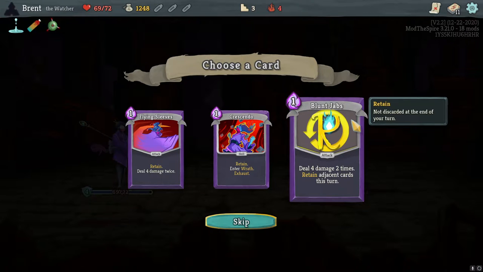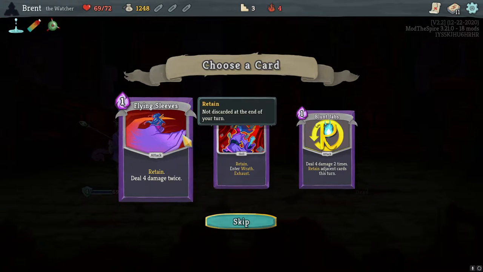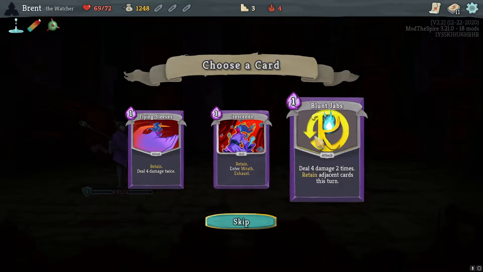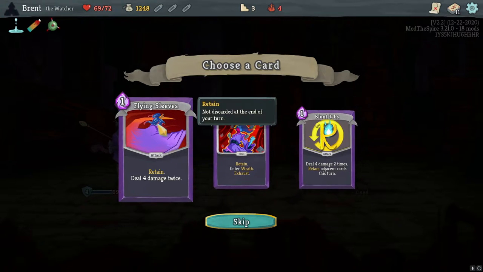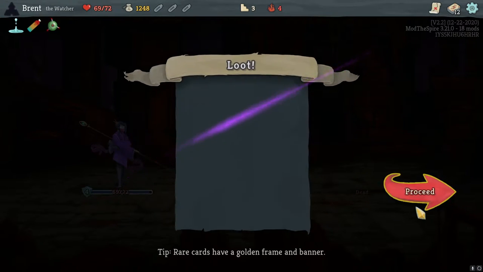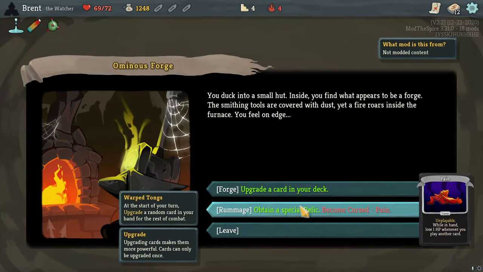Blunt jab. 4 damage 2 times. Retain adjacent cards to this. Okay. Deal 4 damage twice. So, it's the same as Flying Sleeves. Or it's, I think I want Flying Sleeves more because I just want to keep it for when we're in Wrath.